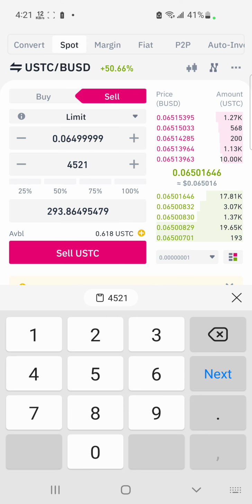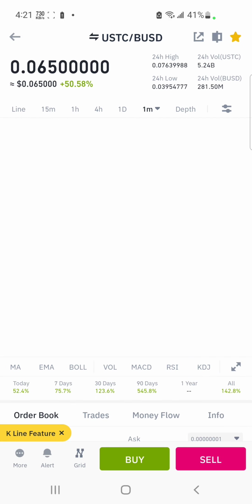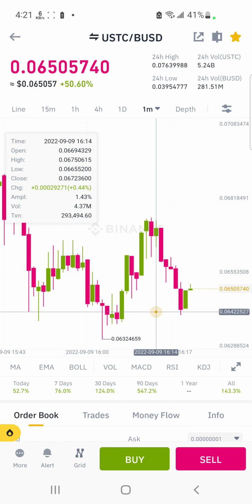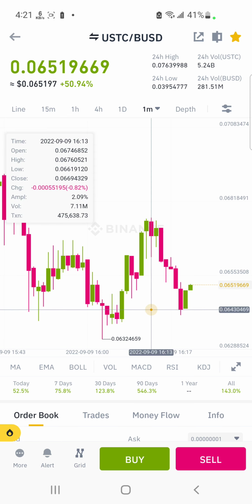Wait until the price falls to a level that I'm comfortable with, like right here again. I'll just wait until the price goes back to the 0.0643 there, and then I'll just take my small profit until I reach my $15 goal. It can be more, but my target is $15.